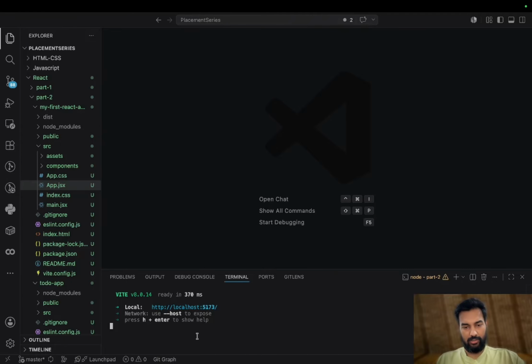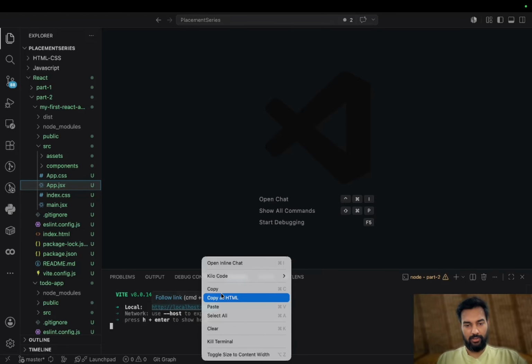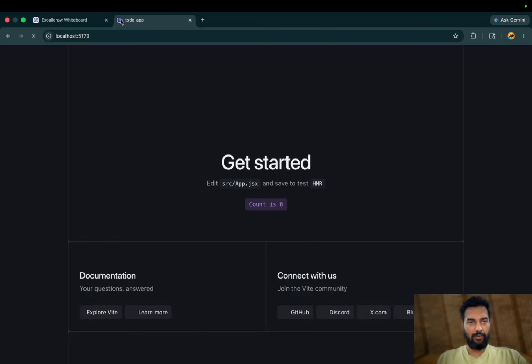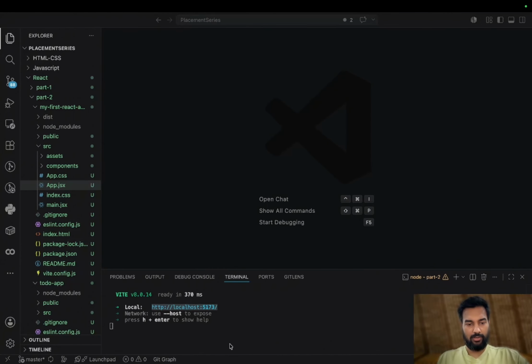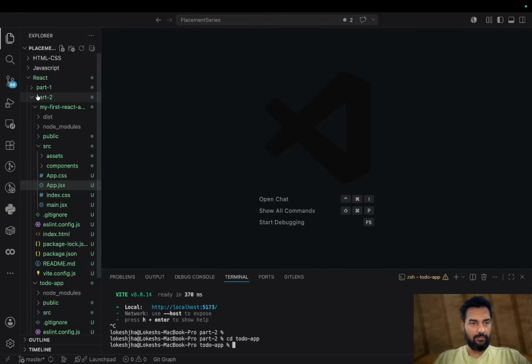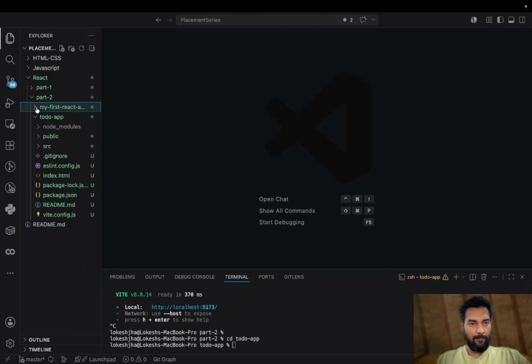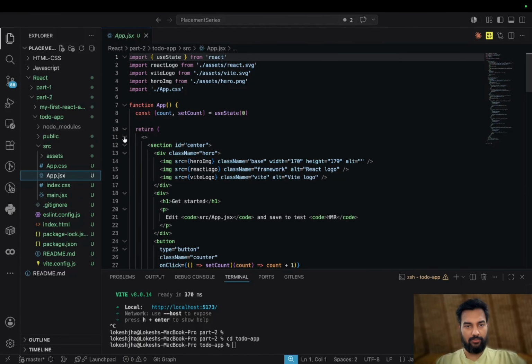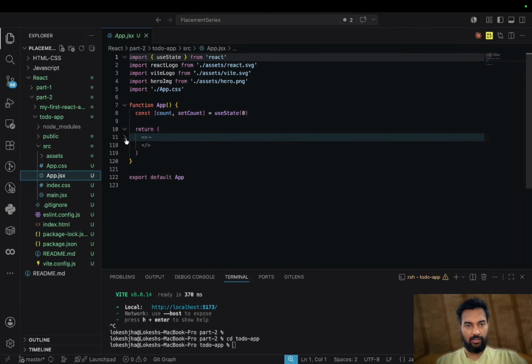Okay, now it's running. If I copy this and come here, so it is the app. Let's go inside that todo-app, and here we have our App.jsx. We will delete everything inside this.